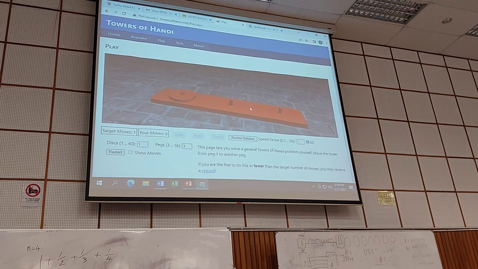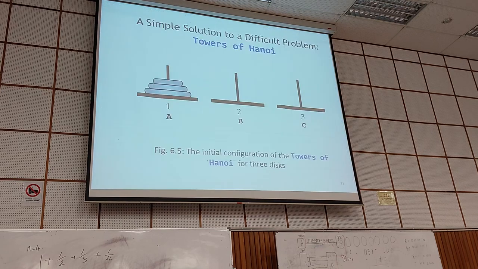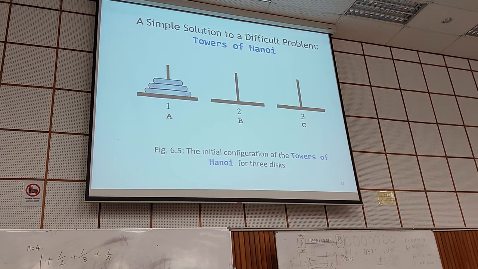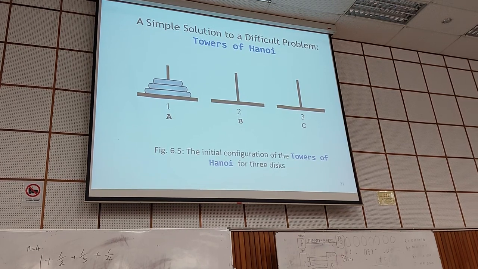Alright, what is the move? So here your Tower of Hanoi works like this. We have three poles, and we name them A, B, and C. Then we have discs of different sizes. The bottom disc is the largest, and on top of it has to be smaller than the bottom disc. As you can see, we have three discs. The first is the largest, the second disc is the second largest, and the top disc will have to be the smallest.